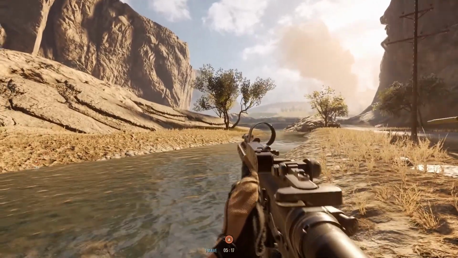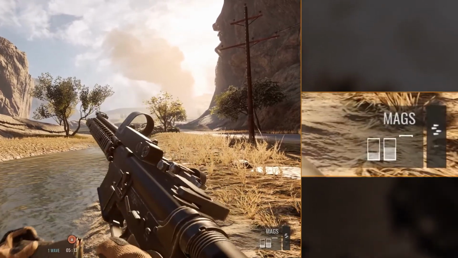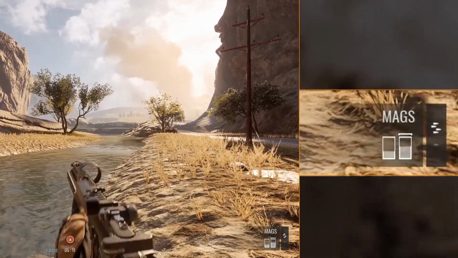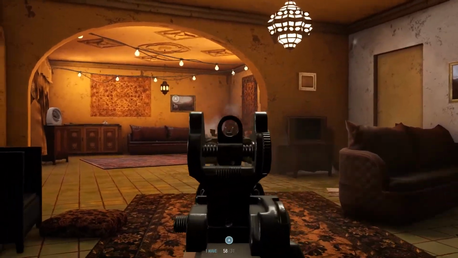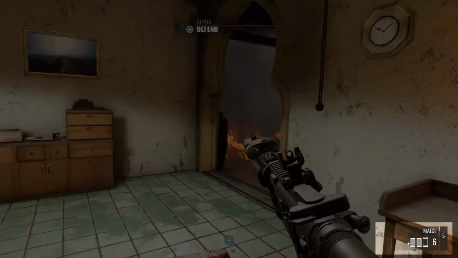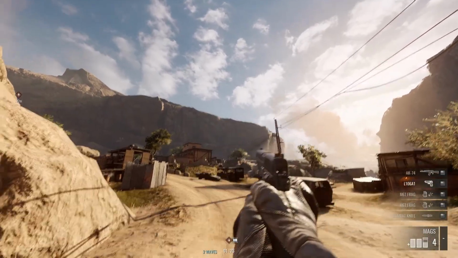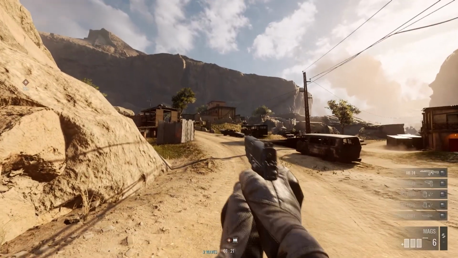Now, ammo management is important. When you reload in Insurgency, you're not just dipping into a magical pool of ammunition. You need to keep track of every magazine you have and how many bullets you have in each one. If you forget, you can always pat down your vest with an ammo check to get a rough idea. There's also a staged reload system, where if your reload is interrupted, you can continue it from where you left off.